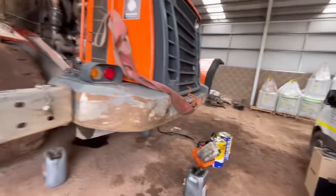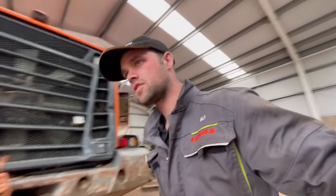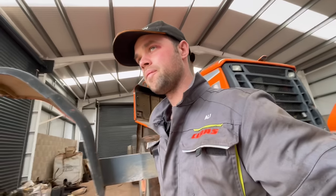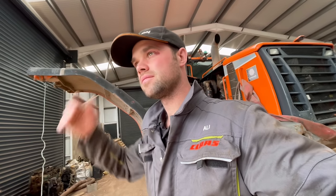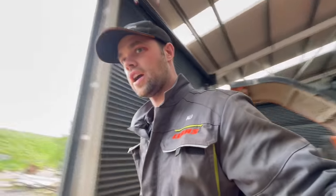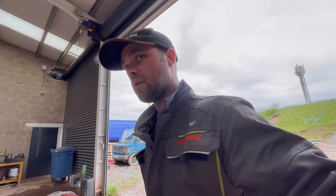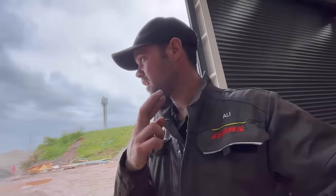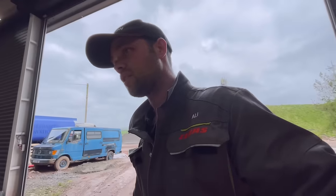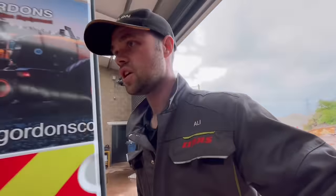Right, that's the engine service complete. I've done the air filters, just putting engine oil in it. It's 10 to 1, so I'm gonna have some lunch. Didn't get here till half 11, so I feel like I'm getting on well. Transmission and hydraulic filters, cab filters, and then we'll be finished with this, and hopefully if I get on well, I'll get that 140 down the yard done as well. That'd be really good. So I'm just gonna have a quick lunch.